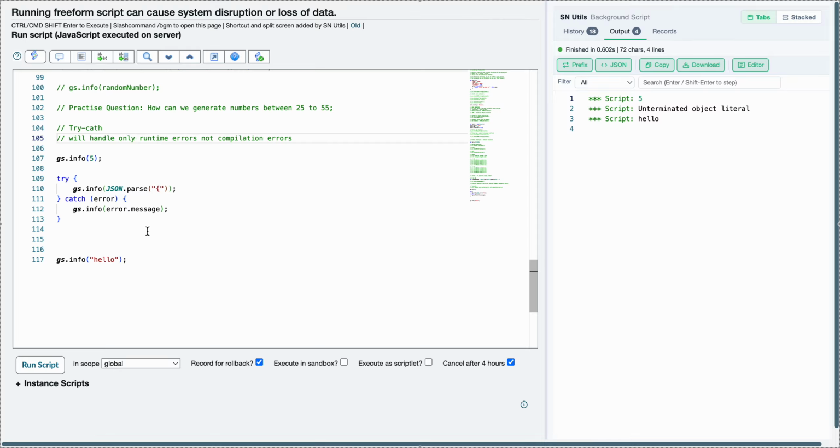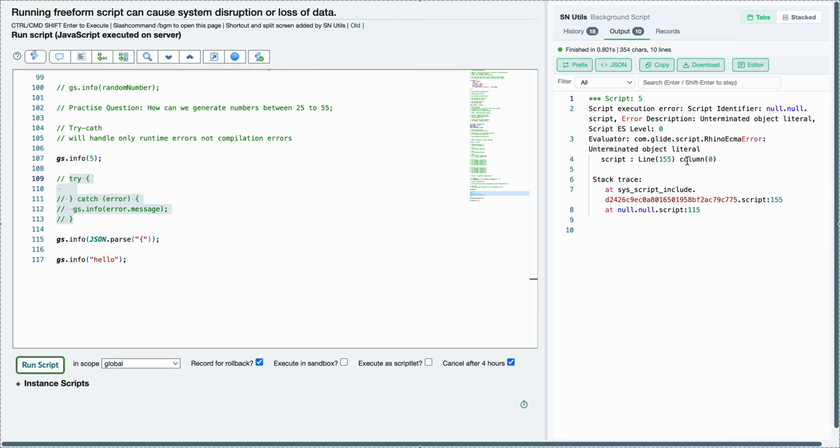Not the compilation errors. Okay, so suppose let me move this out and comment. Yes, if I run the script, you can see 5 is printed, but then this line gets executed and we have an error: unterminated object literal. And after this line, nothing gets printed. You can see there are no hellos.